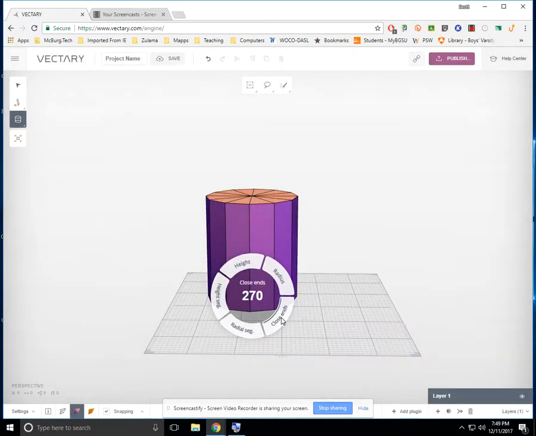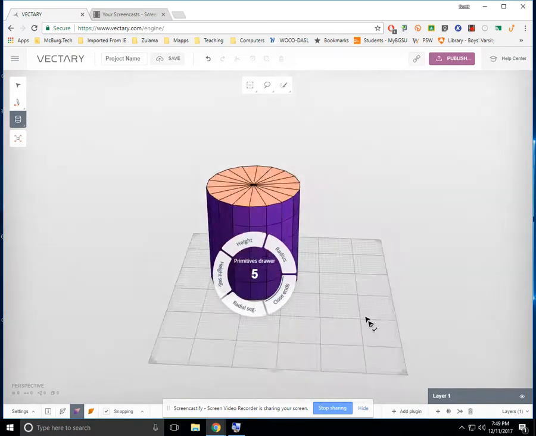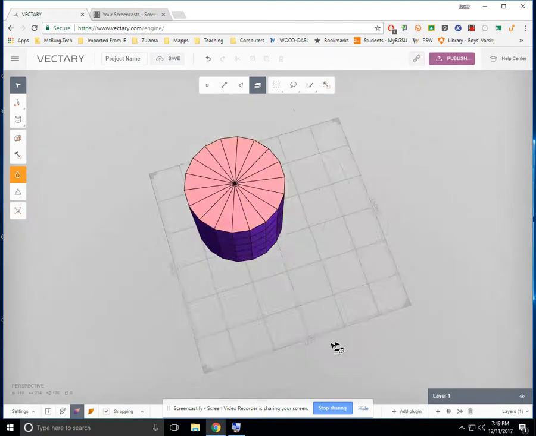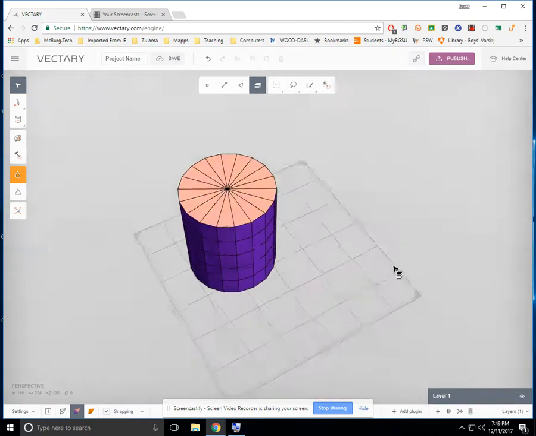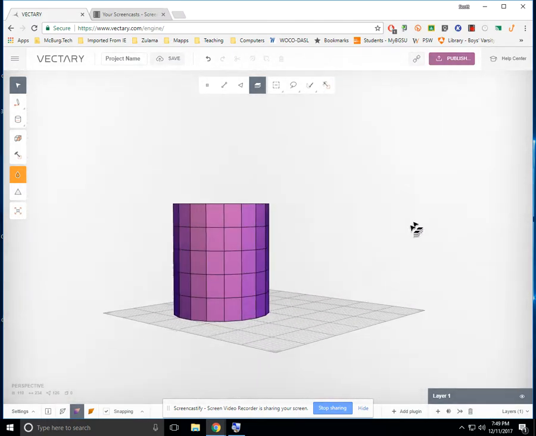And now I need a couple different things. I need radial segments. I need to take that from 12 to 18 and hit check mark. And I need to take my height segments, and I need 5 of those. And I'm going to hit check mark. All right. So now we've got a thing that looks like this. We click off, and we got a cylinder that's been subdivided a little bit. And we're going to show you what we're going to do with those things.